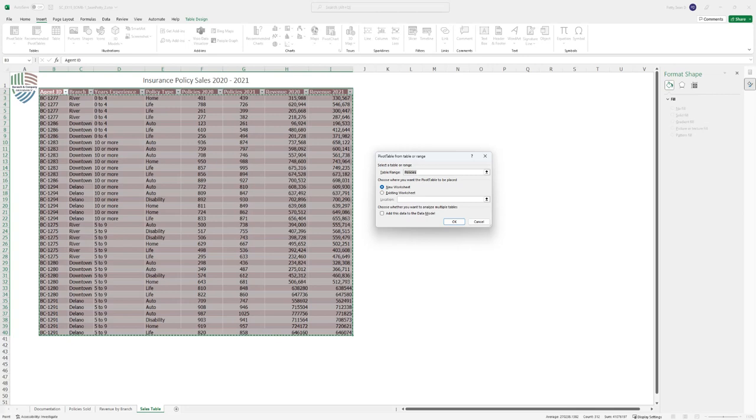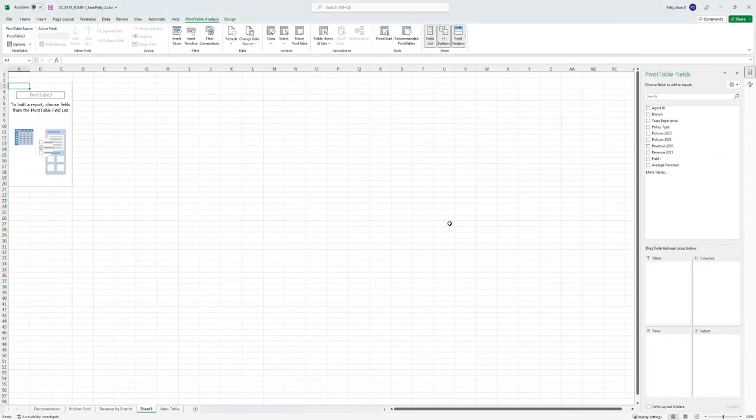Place the pivot table on a new worksheet using policies by type as the worksheet name. So we're going to go ahead and leave this like this, new worksheet. And down here, we want to make sure that we do not check this. I do not want to bring this all over. I just want these fields to come over. So I'm going to click OK. And you're going to see that all these are unchecked and nothing is here.